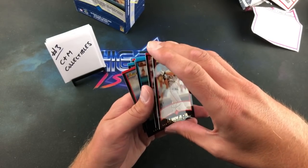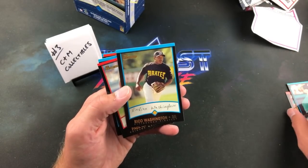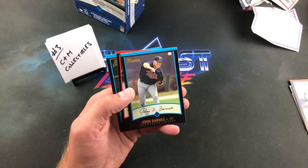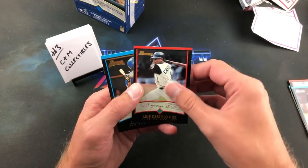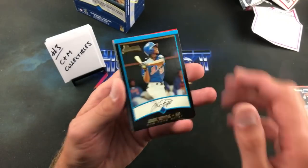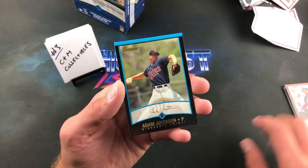Opening 11 packs might take an hour. JT Snow leading us off. There's a Big Mac for Jay's Big Mac PC collecting channel. Josh Beckett. Rico Washington, Paul Konerko. John Barnes, Luis Castillo. Jose Reyes — that's actually his rookie card, he was quite a speed demon. I like how it says 'Rookie' on these ones. Jose Reyes is definitely a prominent rookie in this set. Roberto Alomar, and the gold card is Adam Johnson.